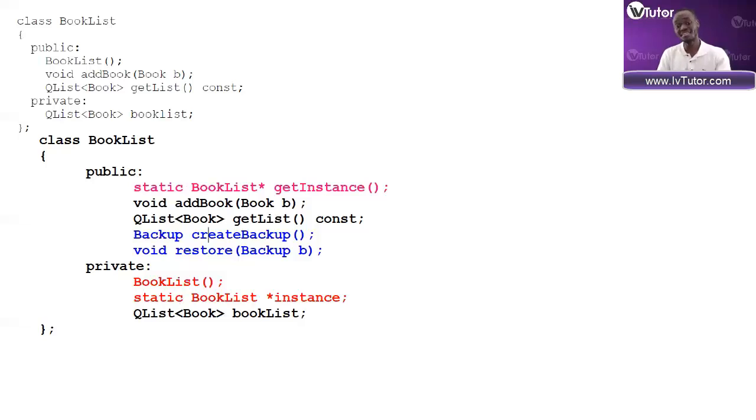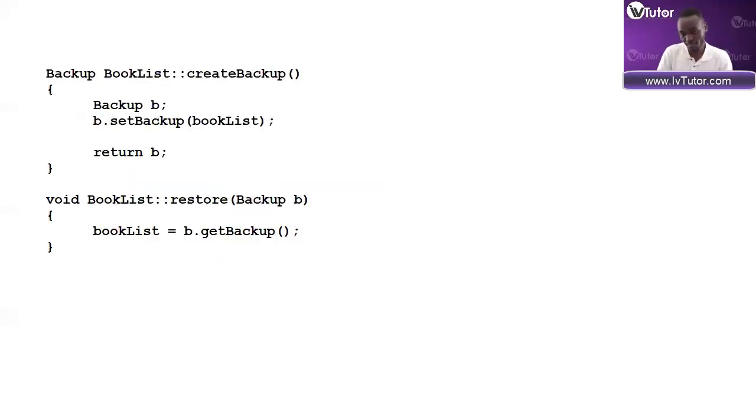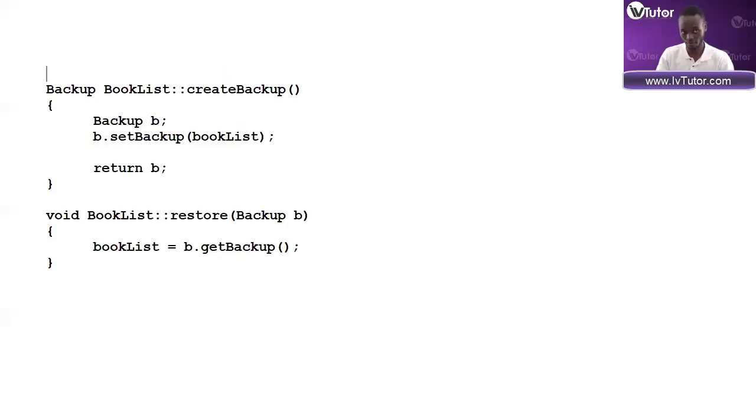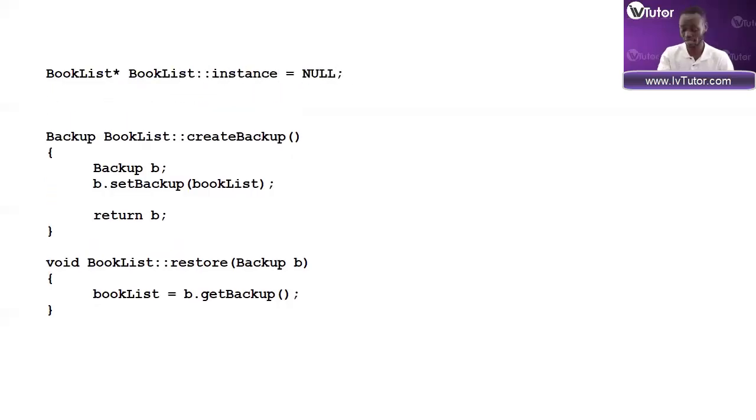And in your implementation file, you do the same thing. With singleton, you have to declare a static variable. So you go BookList pointer, called instance, and you initialize that to null. Then you implement your getInstance function.